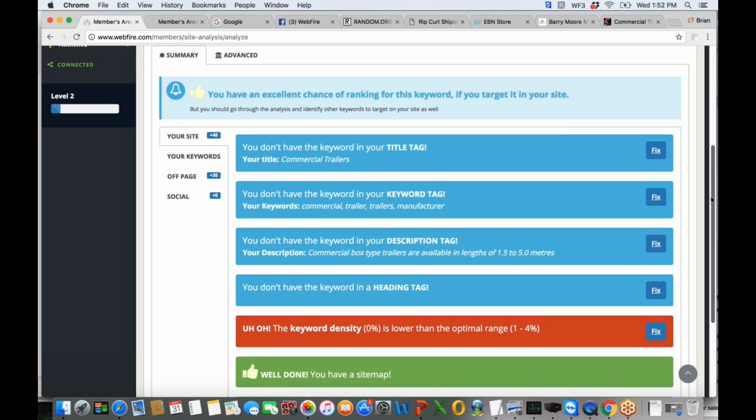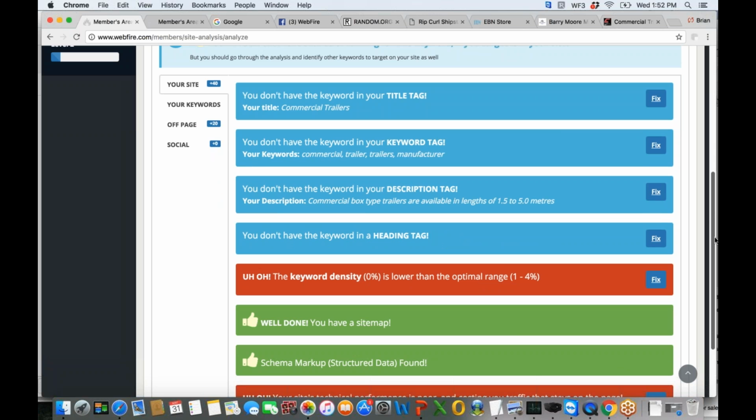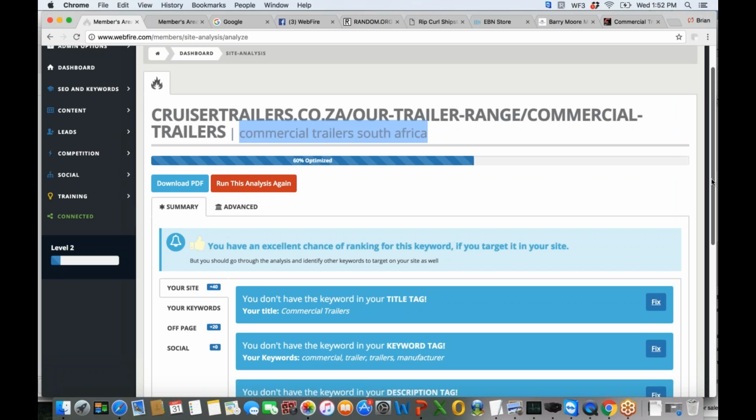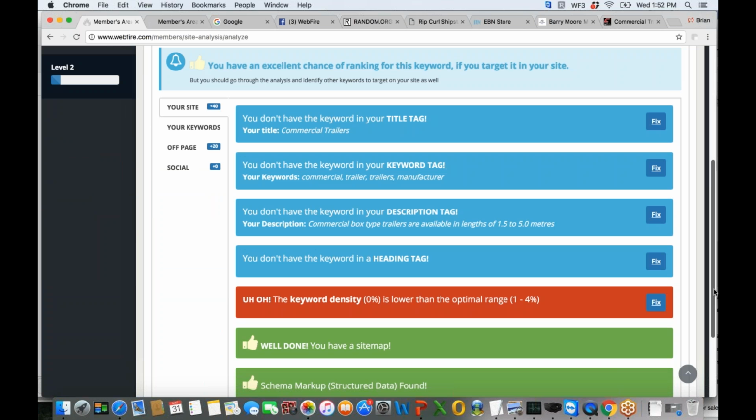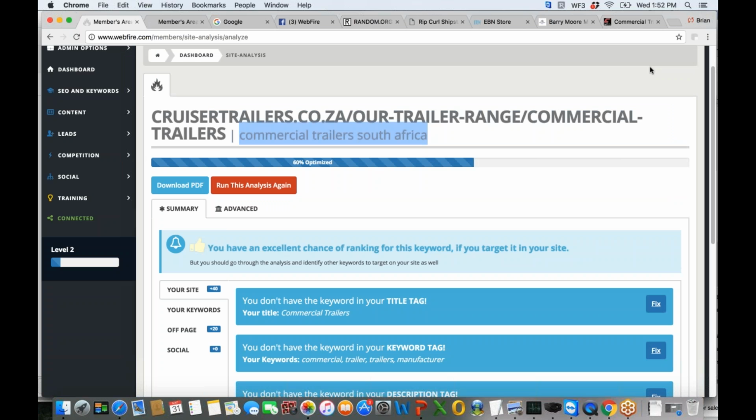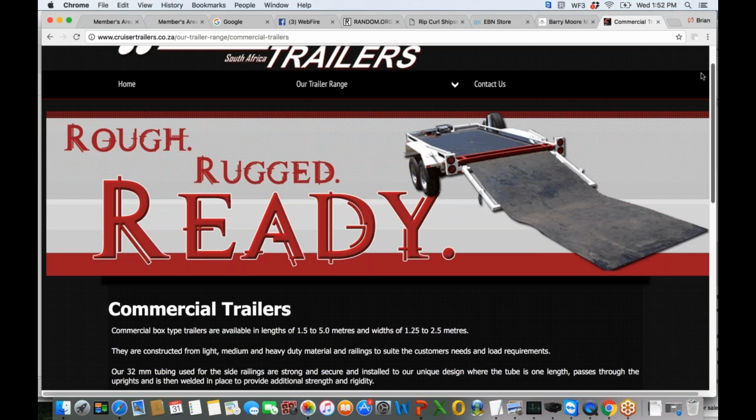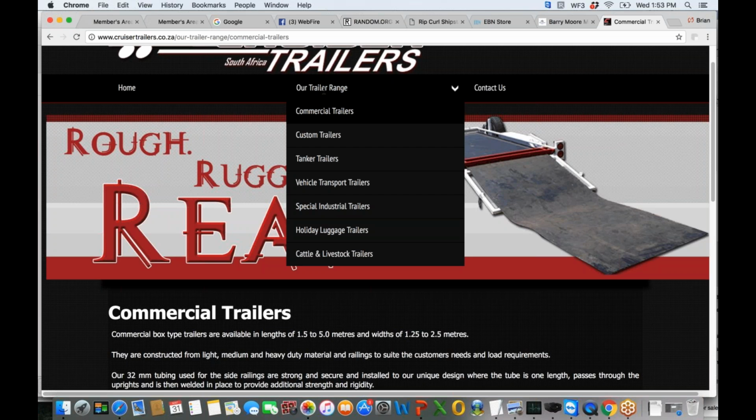And you have an excellent chance of ranking for the keyword that we just came up with off the top of our heads, commercial trailers South Africa. You have an excellent chance of ranking for that if you target it in your title tags and such. The other thing too is you can do this for every kind of trailer that you have. And you say "our trailer range." I'm not sure if that's a common term by you, but I don't know if "types of trailers for sale" or some link like that might make a bit more sense, unless "range" is a term that is unique to South Africa or unique to your area where that makes sense. At least in the U.S., that sounds a bit odd.